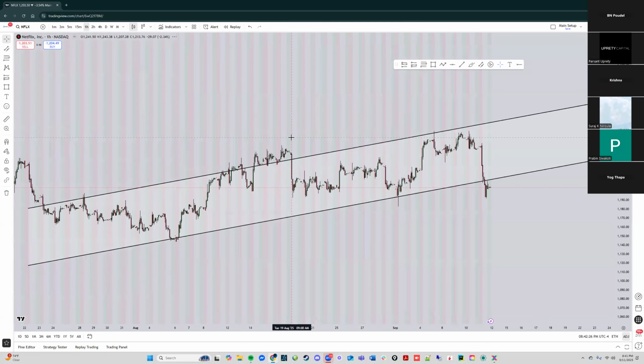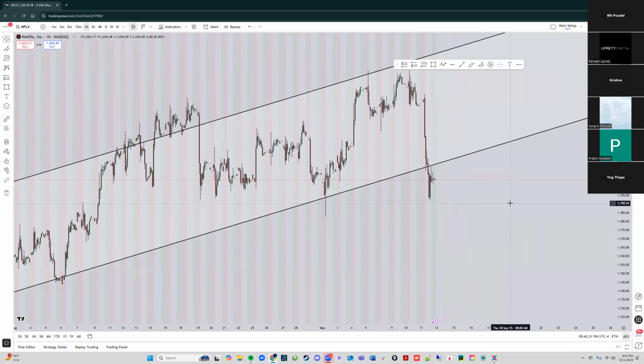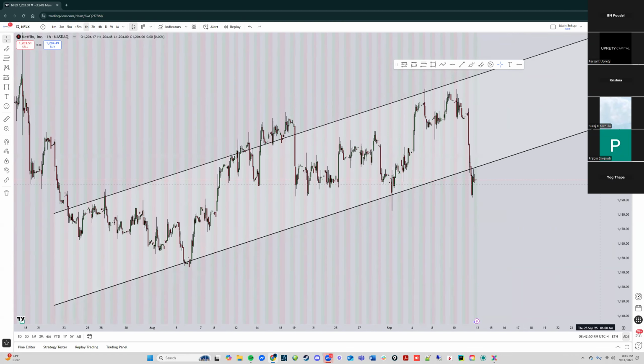Now let's go to the 1-hour. Now we have something we can work with here, because we can actually end up playing this thing from down here back up to here. We can play this back up here, back down. This is how you're going to learn how to swing trade: by using the 1-hour and the 4-hour. You can actually swing trade very effectively as long as there is no news, just by using trend lines and channels.